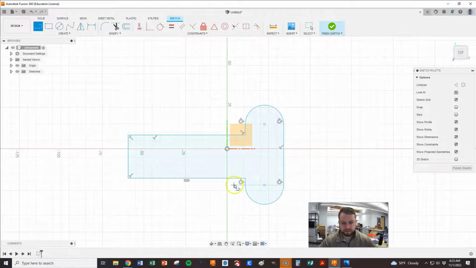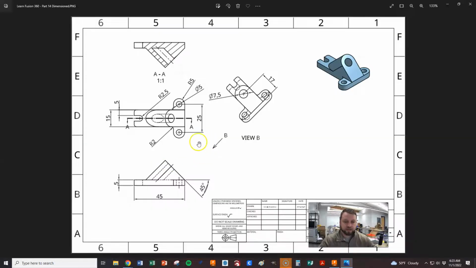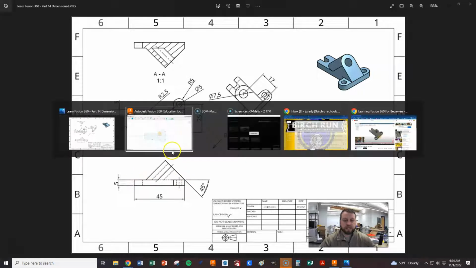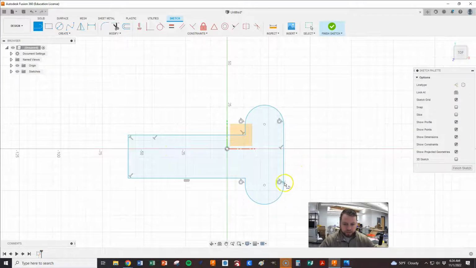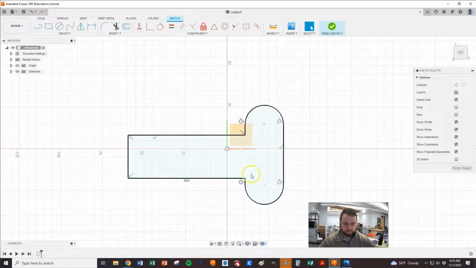Now I've got my face drawn in there, and I might need to add some more things. Let's go back and check this. We want those to be tangent to each other, good. Once we start dimensioning, what we'll get to right off the bat is 15 by 45, meaning 15 is the width, 45 is the length. First I'm going to hit escape so that I'm on my select tool. Tangent and tangent, so those curves are all set on both sides. If they're not, you need to add this constraint so that you have a tangent symbol here, here, and here, four of them.